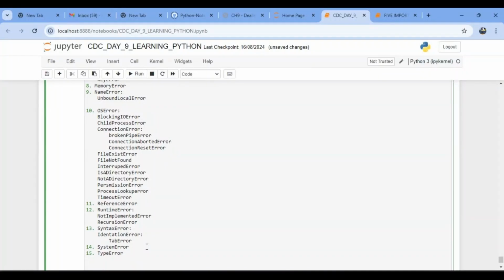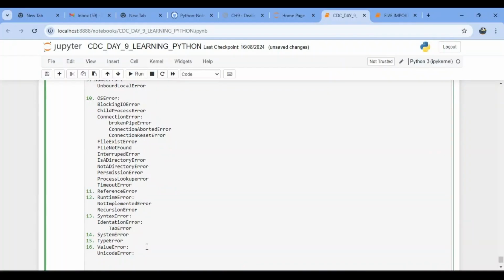Number 16, we have value error. And for value error, we have something like Unicode error. And for Unicode error, we can have something like Unicode decode error.